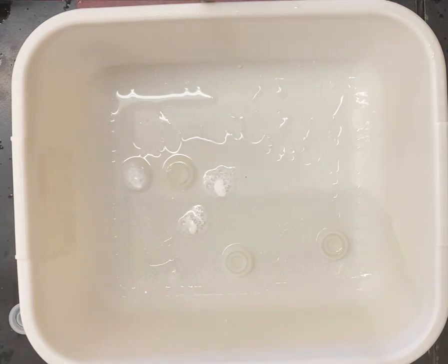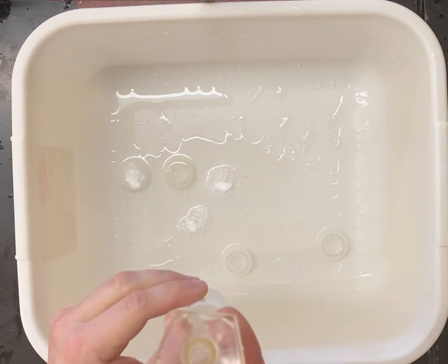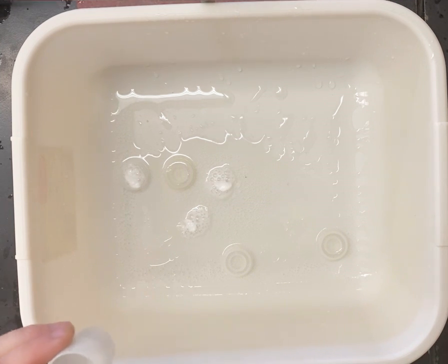Just need to get myself a little extra Alka-Seltzer. I didn't realize I didn't have enough. All right, so here's my half tablet. Let's get my cold water. That's cold.